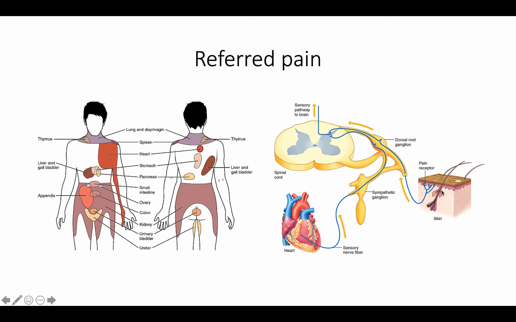So the brain misinterprets the sensations from the area where the heart would be as being from the axillary or brachial regions, where the shoulder or arm are. So that's why people, when they're having a heart attack, usually feel it in their left shoulder or in their arm, a sensation going down their arm, because the heart is being supplied through the same spinal root ganglion as areas of the arm would be.